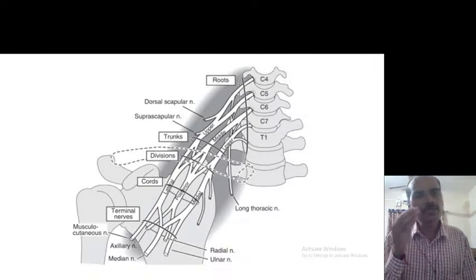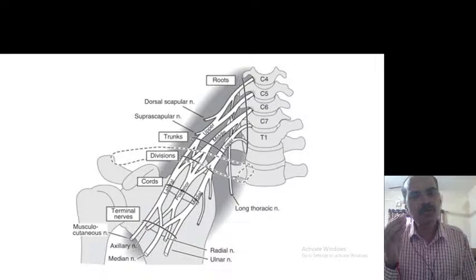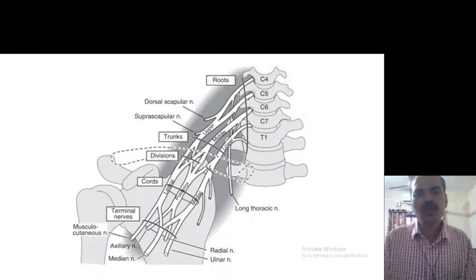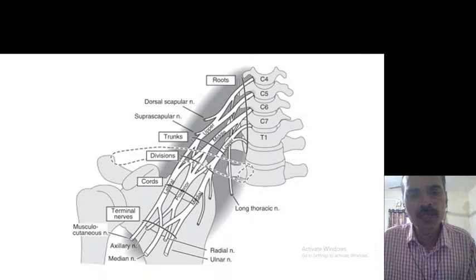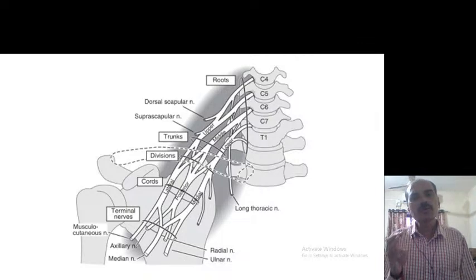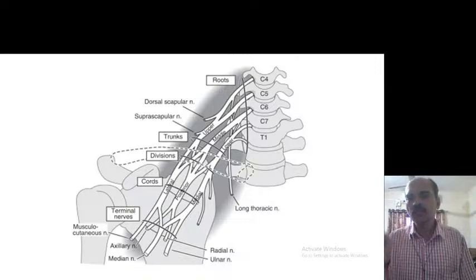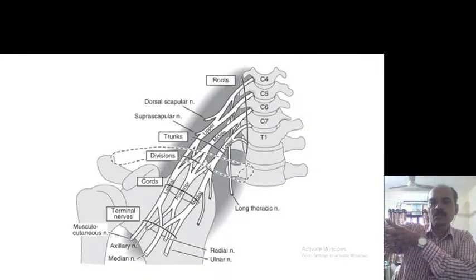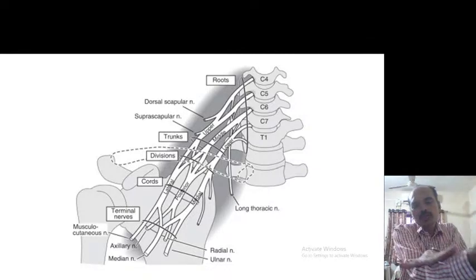This superficial peroneal nerve is sometimes also known as the musculocutaneous nerve of the lower limb. This is a small point, but you have to remember it as far as your exam or competitive exams are concerned. So remember, who is the musculocutaneous nerve of the lower limb? The superficial peroneal nerve. Why? Because it pierces the peroneus longus and becomes cutaneous on the dorsum of the foot, just like the musculocutaneous nerve supplies the muscles and then becomes a cutaneous nerve for the forearm.